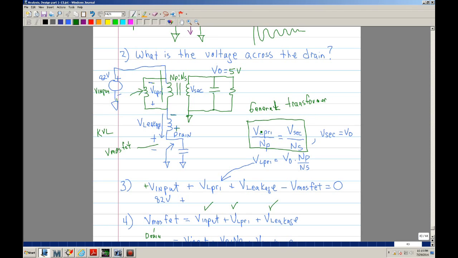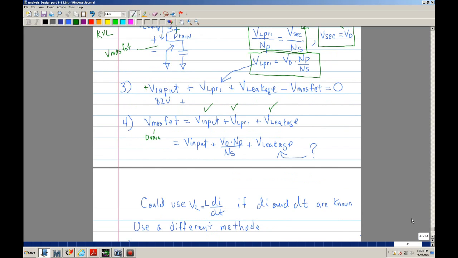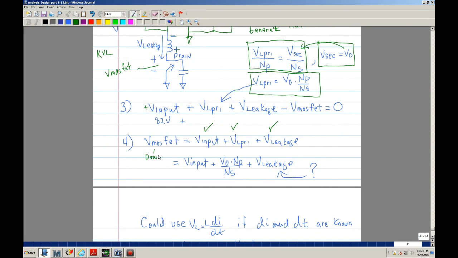And if you solve for V primary, you end up with V L pri is equal to V out times primary turns divided by the secondary turns. Now if you notice here, there's another statement that you can say, since V sec and the diode is turned on, these are equal. So then I can substitute that into there, so I end up with this equation. So that equation then is inserted into VL pri. So we're down to here.